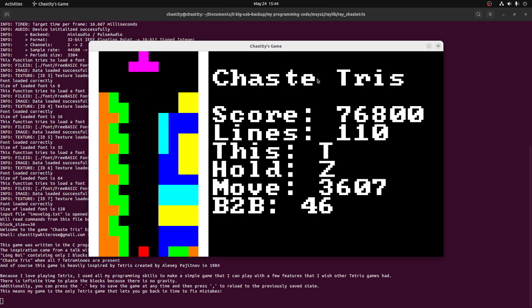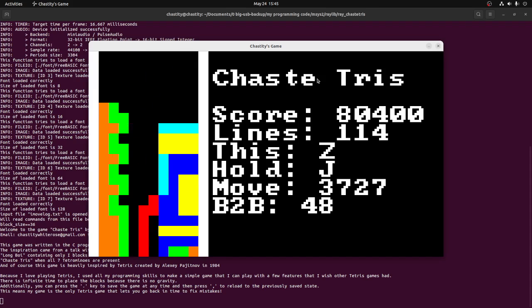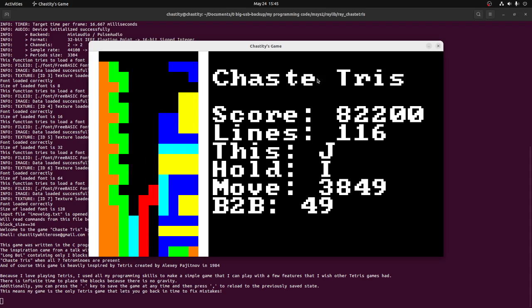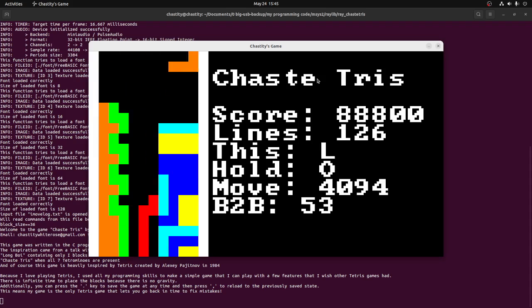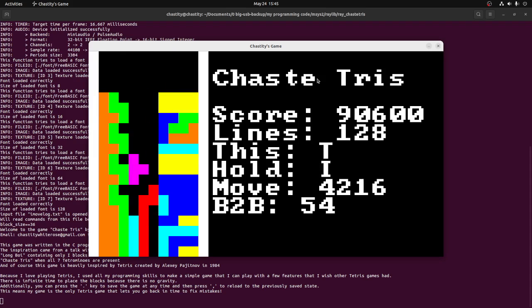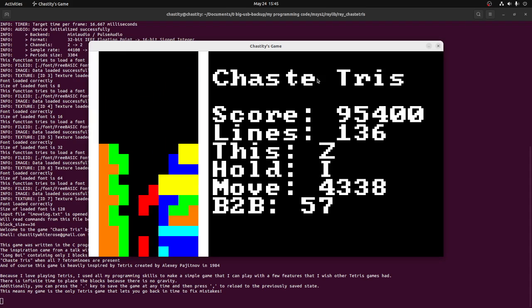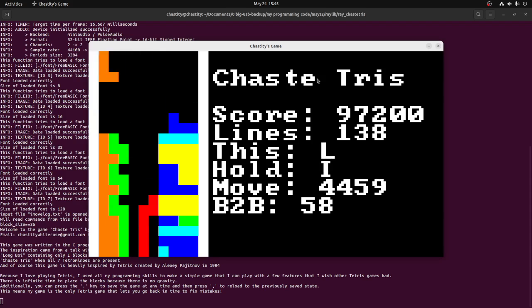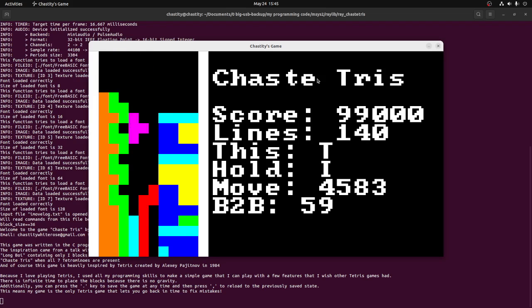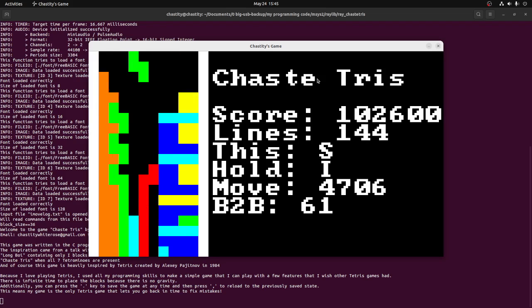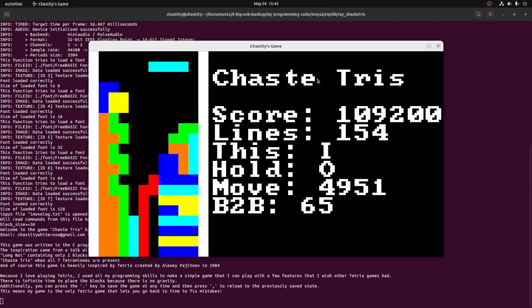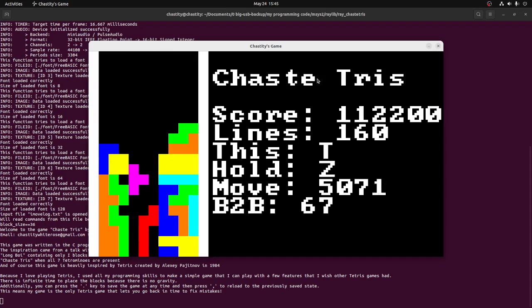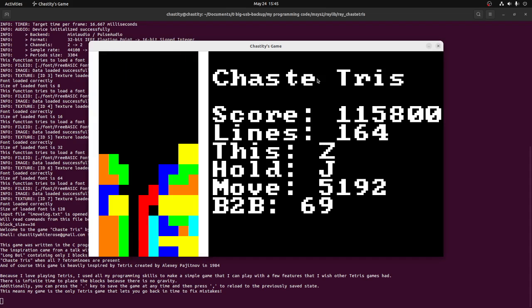As you see, we're already at over 100 lines. And do you know why it's that fast? That's because my game runs at 60 frames per second. I hope that OBS is configured to record this correctly. But anyway, the point is that this is how I make my videos, because I'm not pressing the keys that fast, but the replay is that fast. That's the idea, because it runs at the full 60 frames per second.